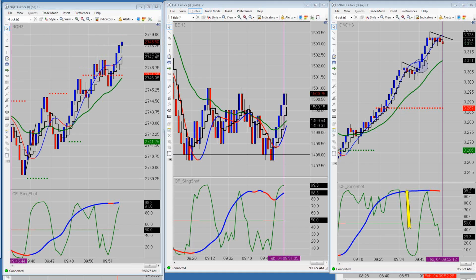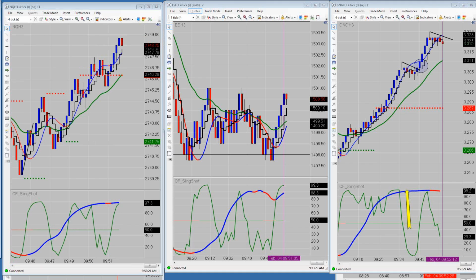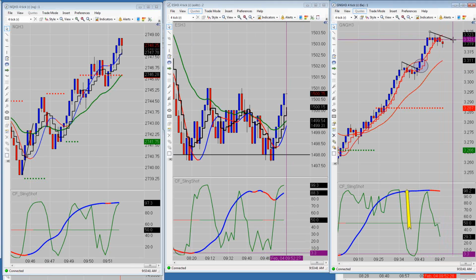Okay. So right now we are 23 minutes into the morning. We're up 15 ticks on crude oil and 13 ticks on gold. We're break even on the Russell, which is the only other place we had taken a trade. Over here on the natural gas, you see how there's a little wick sticking up above? Just that little tiny wick. That's where you have to draw the trend line now.